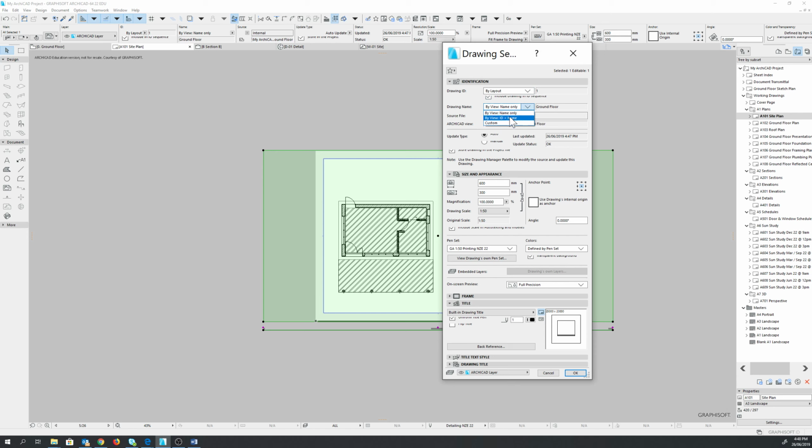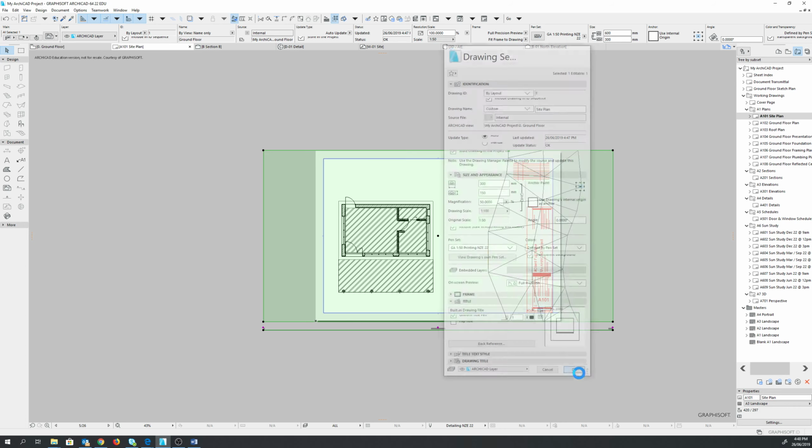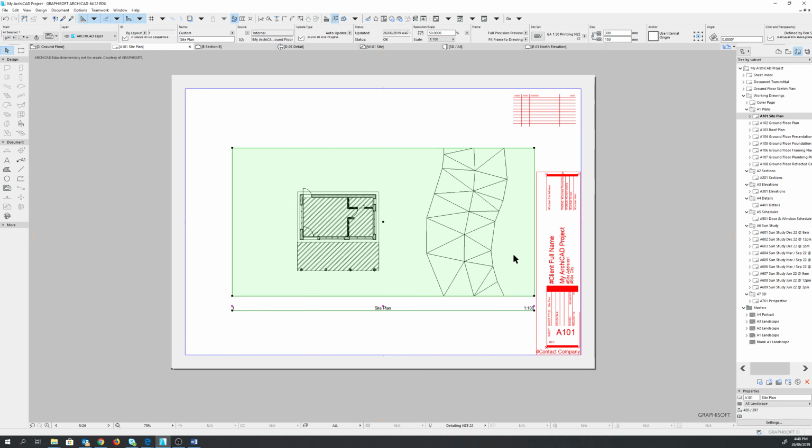Let's put it custom so we can change it, and we'll call this site plan. Right here, the scale is 1 in 50, and that's why it's so large. We want to make it smaller, so we choose 1 in 100. Done. Click OK. You can see it resizes the drawing to fit into the space.